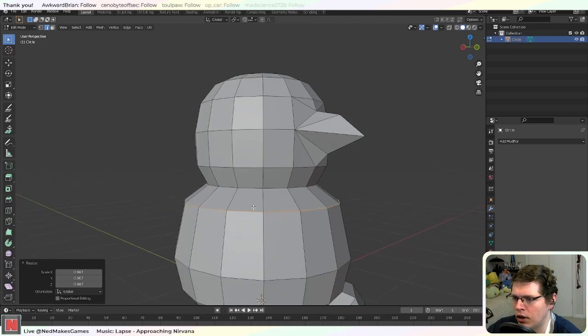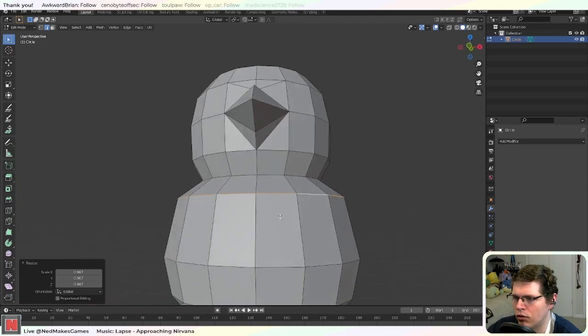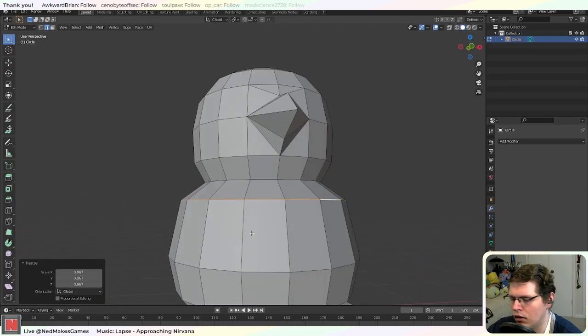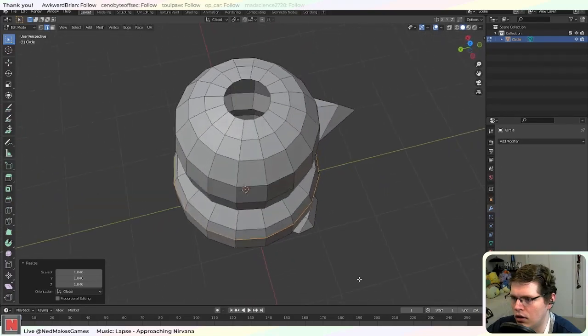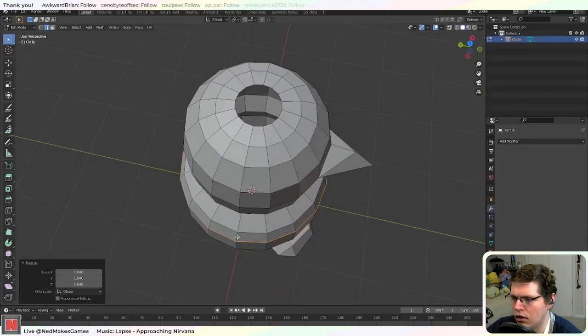Okay, so this will be like the top of its shoulders. Something like that. Okay.